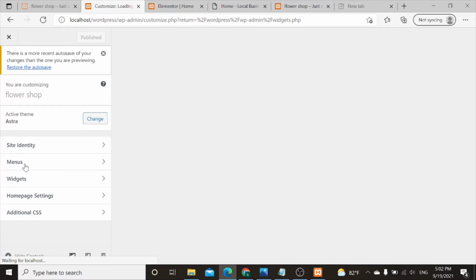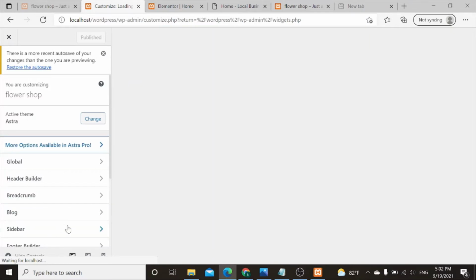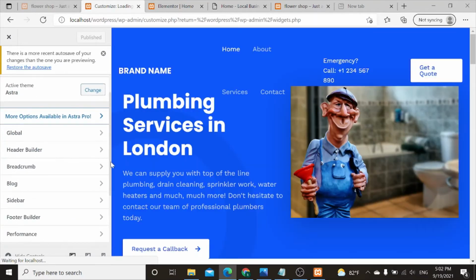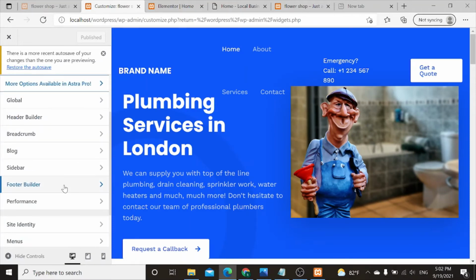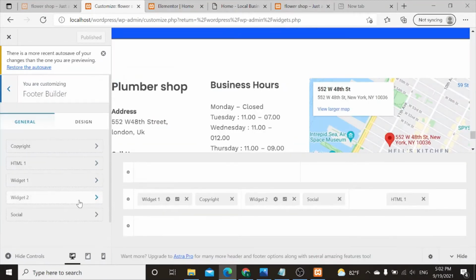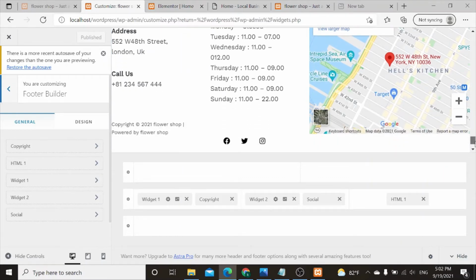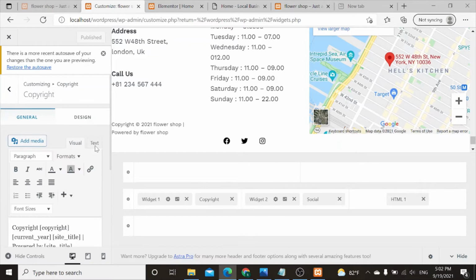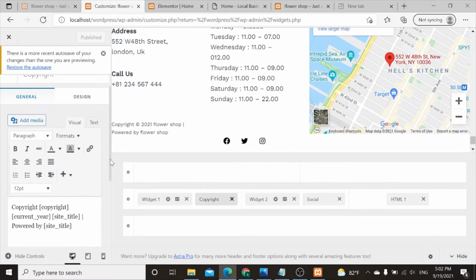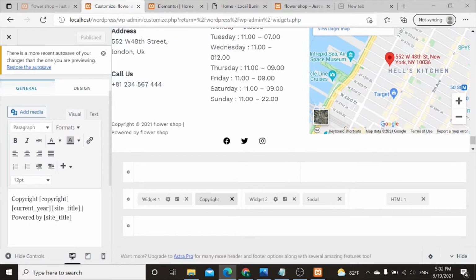Now let's look for footer. Click footer builder. As you can see, everything came up. You can edit here as well if you don't want to go to the previous places. Now we can alter everything here, and whatever we type in here comes into this place.